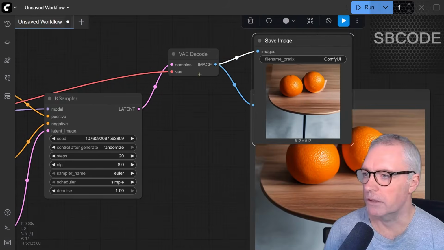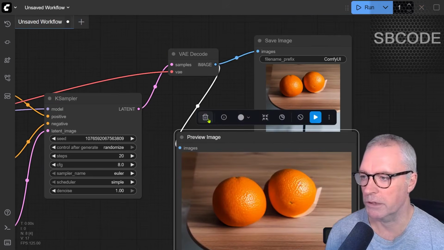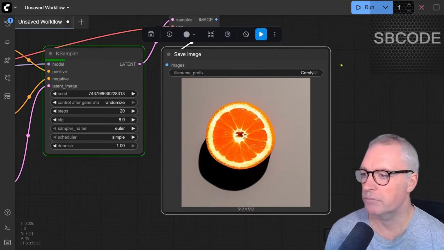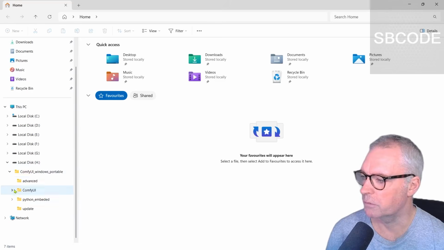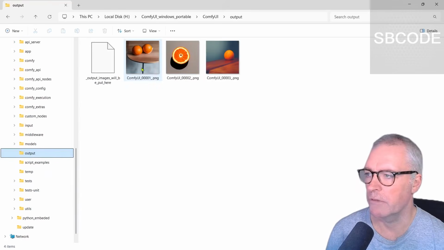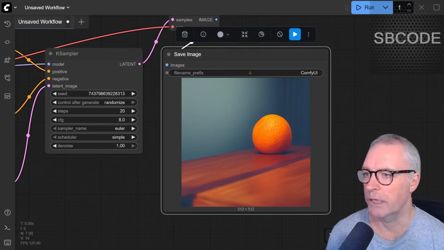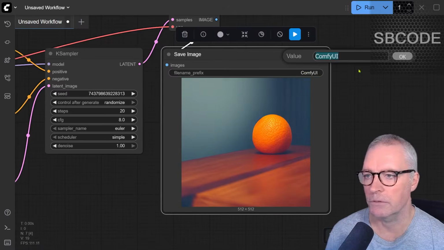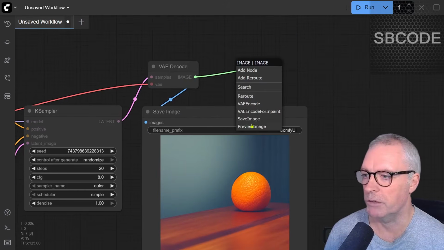It will generate right now an image that's saved to disk. It's also given us a preview, so we don't really need both of them. So I can delete that one and just use that one, and then just make that a little bit bigger. Let's generate another one. Generate another. And if we look into the file system, okay, so H, ComfyUI, Windows Portable, ComfyUI, and then output, and these are the images. So all images that you output, as long as you're using the save image node, will be saved to the file system and prefixed with those letters as I've got written there. So ComfyUI. So you can change that if you like. Okay, but those other ones I did before with the Apple, they aren't saved to disk because I was using the preview image option only.